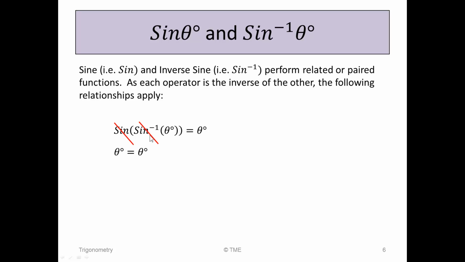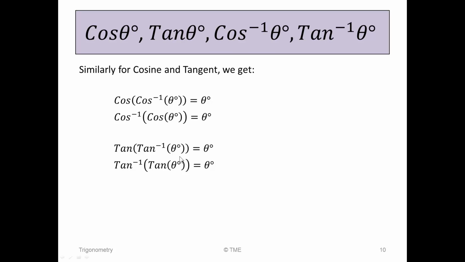So to unlock a sine inverse, you multiply by sine. In this situation here, we've got sine theta in the middle, and we want to unlock that sine of theta. So if we take the inverse sine of it, we should be able to do so. The inverse sine of sine, they'll both cancel, and we'll be left with theta equals theta. And this applies for cosine and tangent as well.